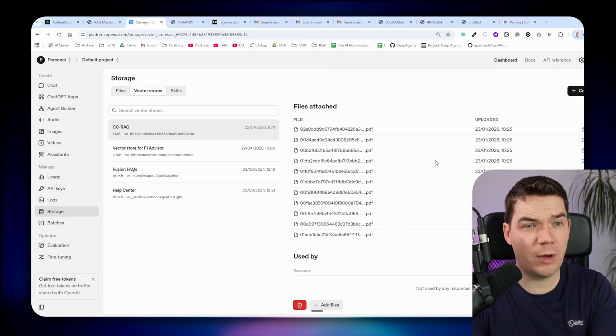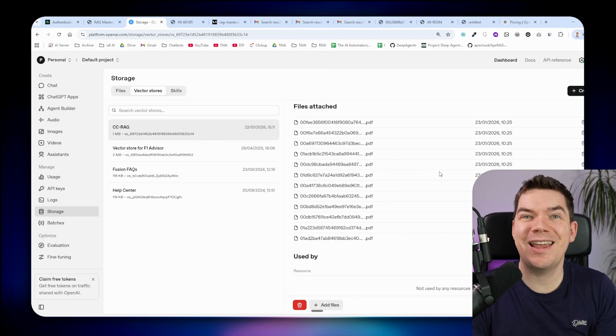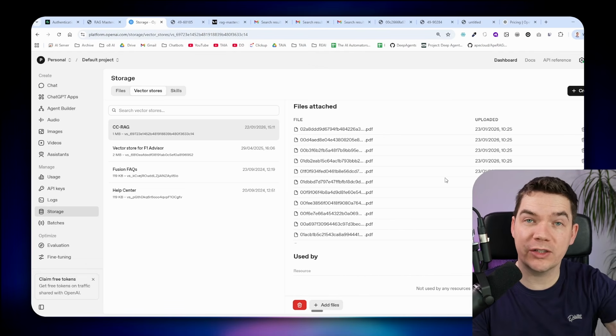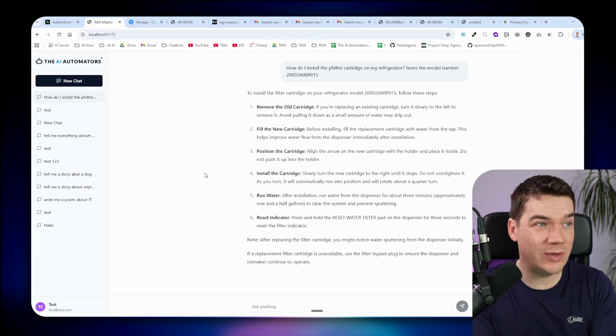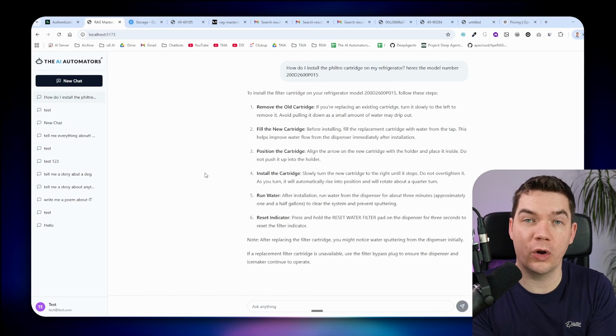We've only uploaded a small number of files there, but let's say you have hundreds of refrigerator manuals. When this file search takes place, how do you know what's actually pulling the right information from the right manual? That's the thing, you just don't know. It's a black box. So that's why in the next phase, we're not going to use these managed RAG services. We're going to build out a full end-to-end RAG pipeline ourselves that we have total control over.